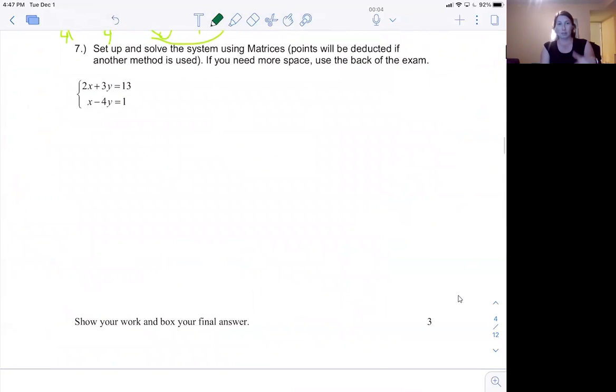Okay, the third option for solving a system of equations is to use a matrix. So this is the thing that I didn't do a good job of explaining, so it was a little difficult. He has given practice exams on Canvas. He listed 4 and only one of the 4 finals asked you to do a matrix. So I think the likelihood of you needing to solve a matrix is very small, but I'm going to show you, so at the very least, you'll be able to set it up and then that's at least some points.